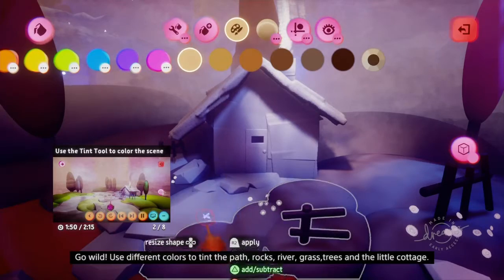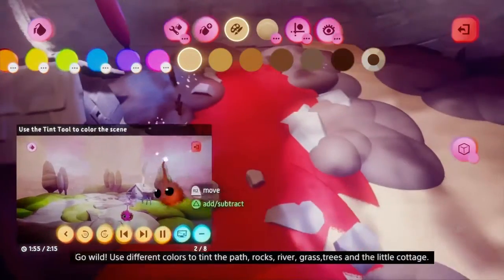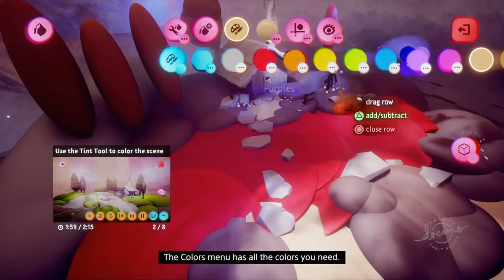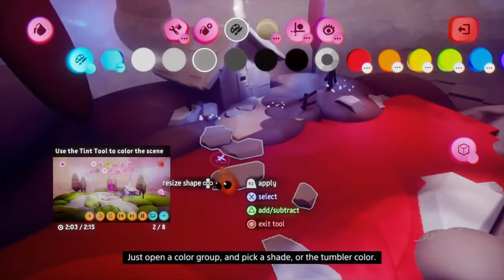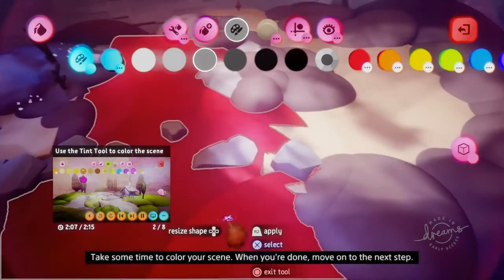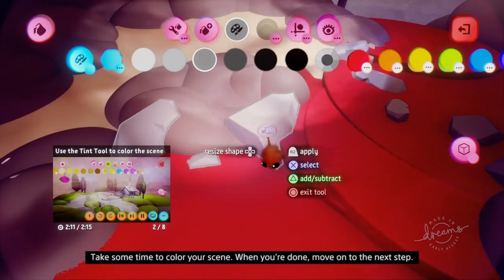Go wild. Use different colors to tint the path, rocks, river, grass, trees, and the little cottage. The colors menu has all the colors you need. Just open a color group and pick a shade or the tumbler color. Take some time to color your scene. When you're done, move on to the next step.